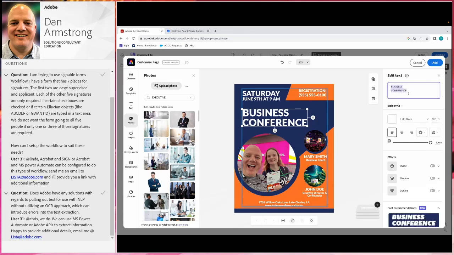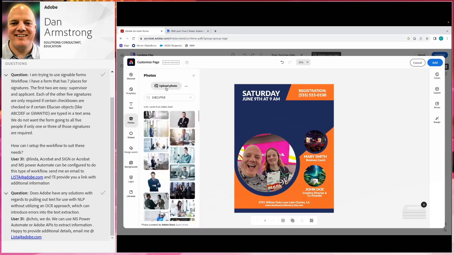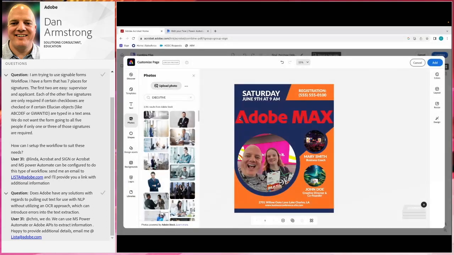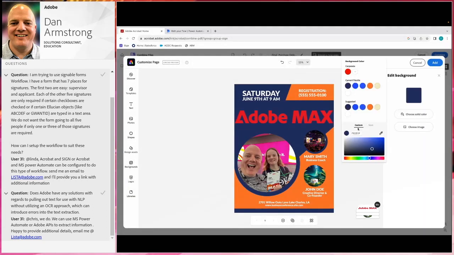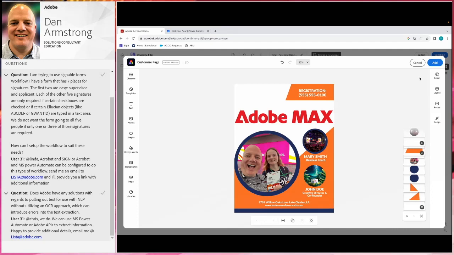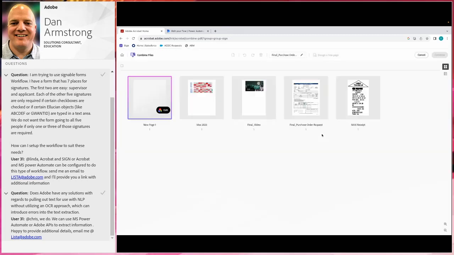But when I'm finished with this, in fact, let me just do this. We'll just eliminate that piece of text. And I do want to bring in a photo. I got one more. I want to add my Adobe Max logo, and I'm going to drop it here on the top. If I wanted to choose a different color, I could say, let's do a white. And that's okay for now, right? If I want my layers, they're all here. I can change everything. I'm just going to add this, and it's going to take this design, match it up and put it on the front of my PDF. Okay. And then I've got a packet that is organized and ready to go.